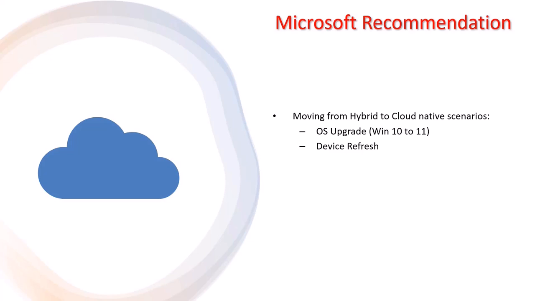So let's say that I'm doing an OS upgrade or fresh installation of an image from Windows 10 to Windows 11. That is when I should take that device and get it Azure AD joined rather than sticking with hybrid. The second is device refresh. If I've got 1000 devices, obviously there will be a time to live for those devices, let's say after 3 years or after 5 years. Whenever the old device is going away and you are going to get a new device, that is when Microsoft recommends that the new device should be directly autopiloted. That is, you should directly do an Azure AD join of the new device and the existing device should be left as is.